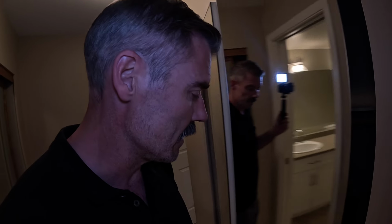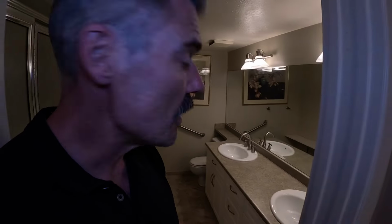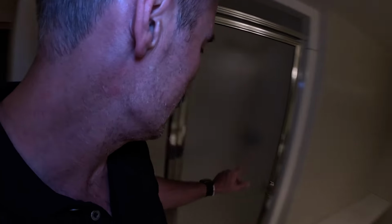There are safes that come with this condo, with this townhouse. I didn't know that until my cleaner was in here and she's like, wow, there's a lot of safes in this place. Unfortunately, they're all empty. Possibly, you might be able to include the safes when you make an offer on this place if you would like them. Oh, wow, I didn't see this one yet. Yeah, that's massive. That is a huge safe. Never know what you might want to store in your home safe. And then we have this nice ensuite bathroom, double sink, and a walk-in shower here. Really convenient, really nice to have always that ensuite bathroom.